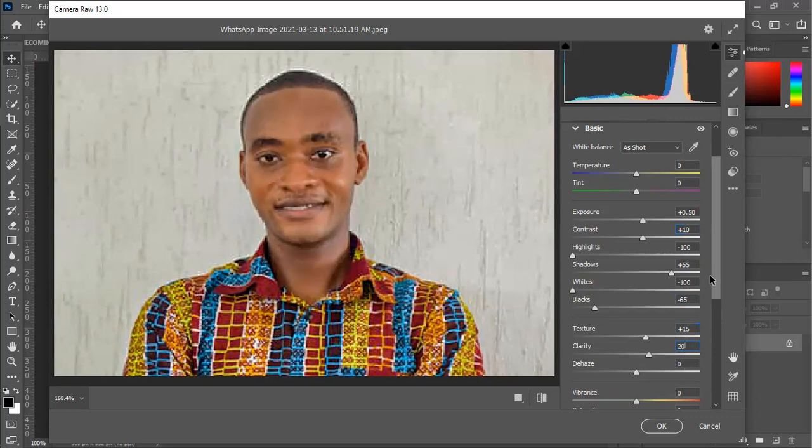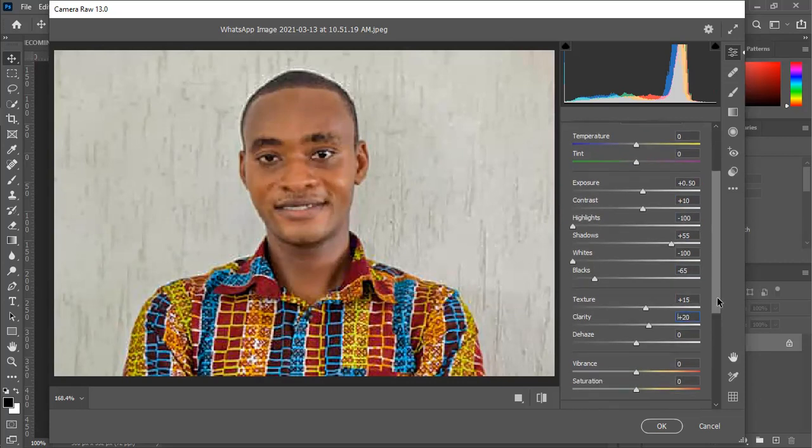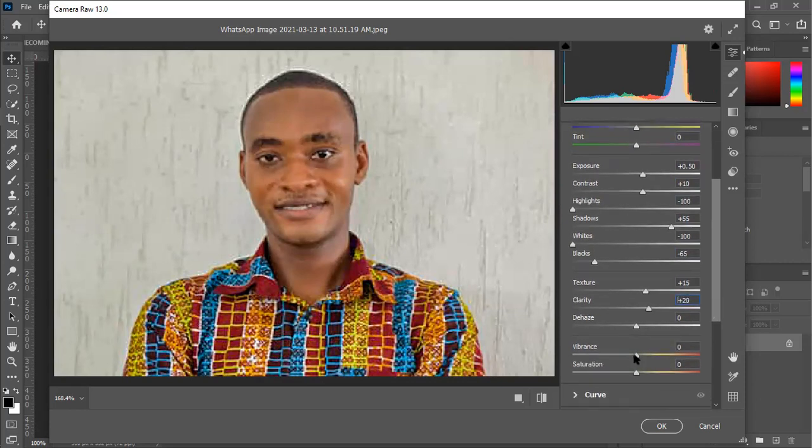Okay. I'm not going to temper my dehaze. I'm going to take out my vibrance. I'm going to use this vibrance. The vibrance brings out the color. If my vibrance is going to give me this, then why don't I use a clarity of 30, which is going to help me do the work nice.